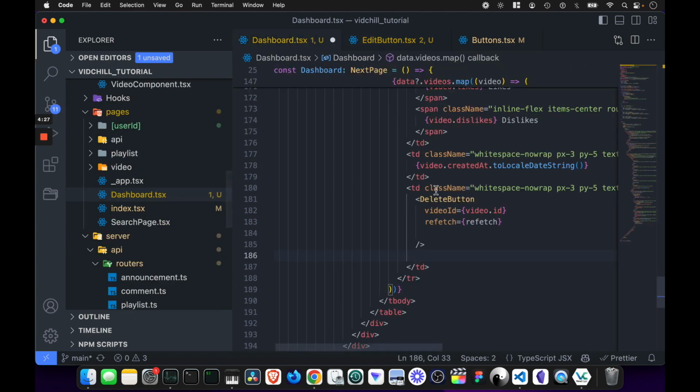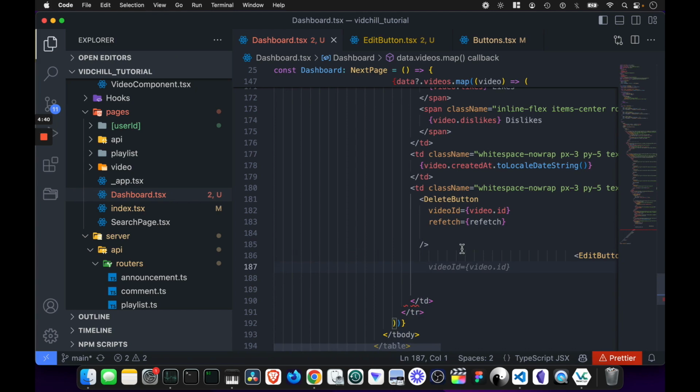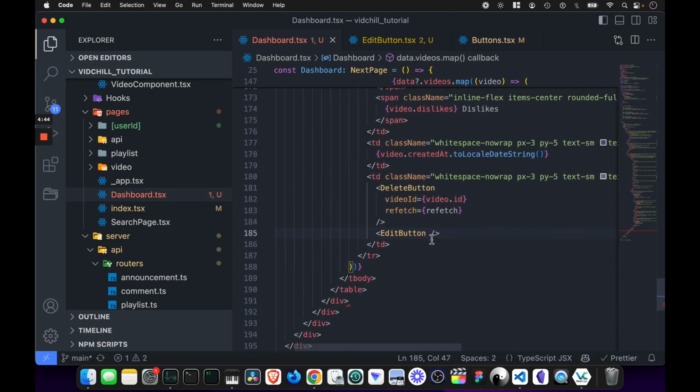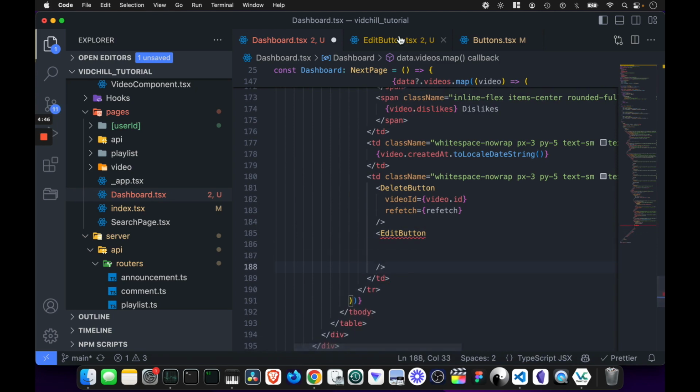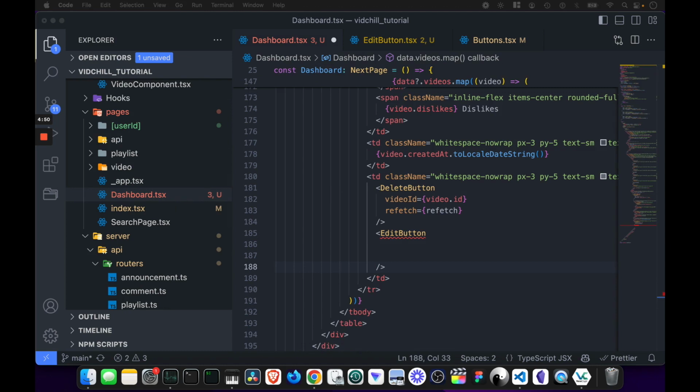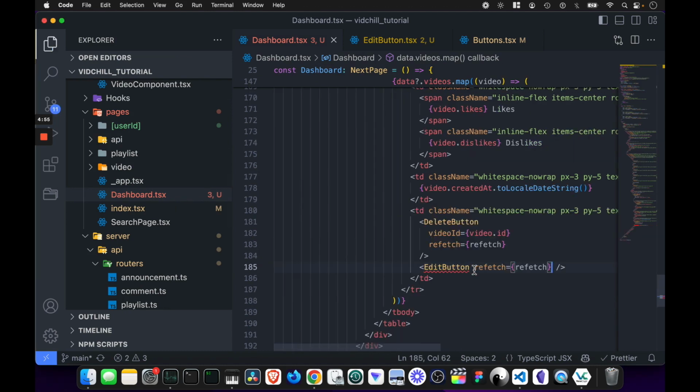Then let's come back over to dashboard. Now we can say edit button right here. And inside here, everything that we said from our interface, we're going to pass it in there. So we can say refetch, just like that, save it.